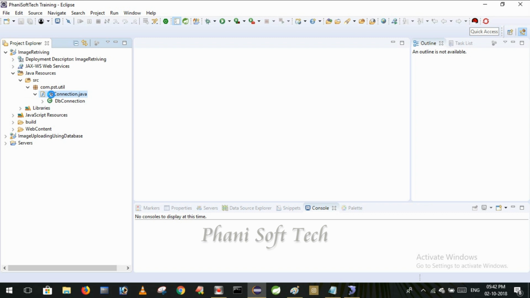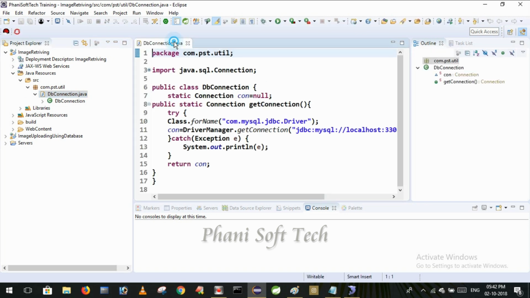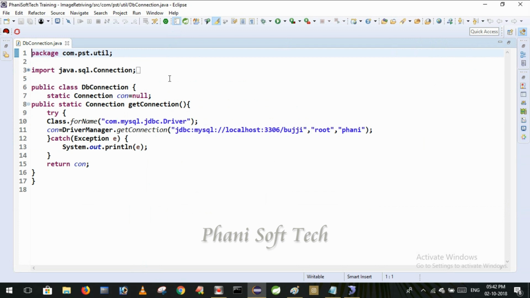Just watch this code. Simply we are writing one static method for getting the database connection. Our class name is db connection. We have one static variable, connection. Then one static method, getConnection, which returns a connection object. Okay, so we are opening try and catch blocks.